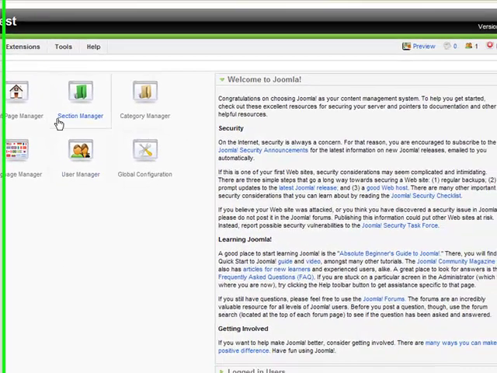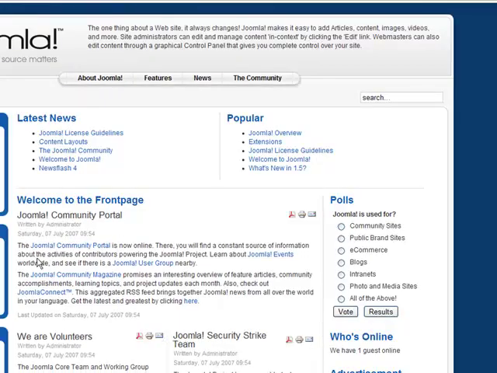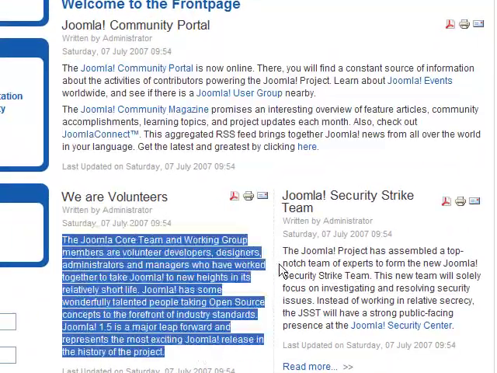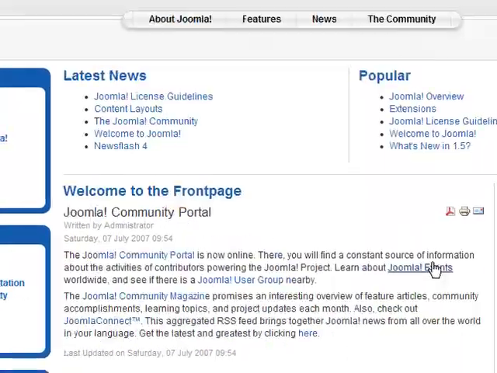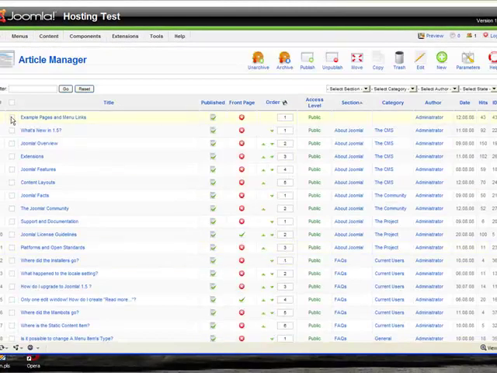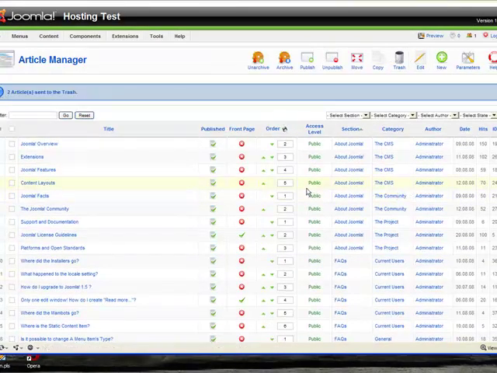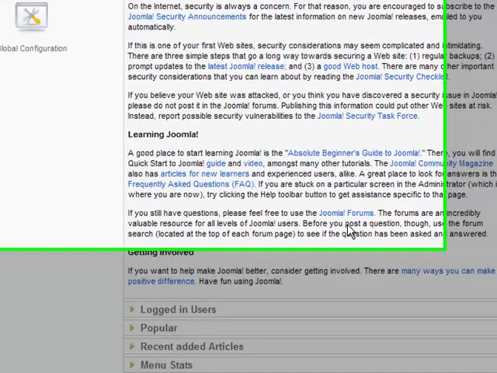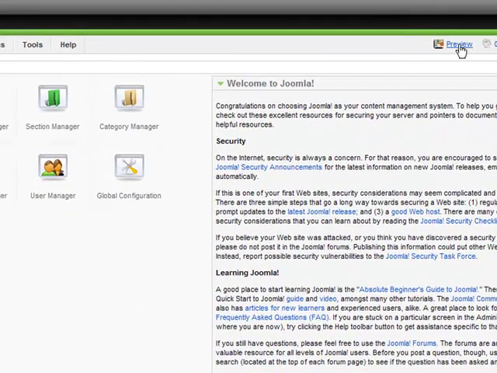Now for a little test, we go up to preview and we have a look. Now this is the reason why we install the sample data, so that you can see the basis of the website. Now all of these articles can be deleted, so it's quite simple. So we have now installed our Joomla website. Now we click preview, as I explained a second ago. Click preview and it shows us the website.